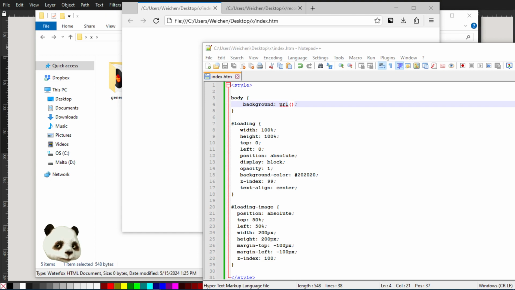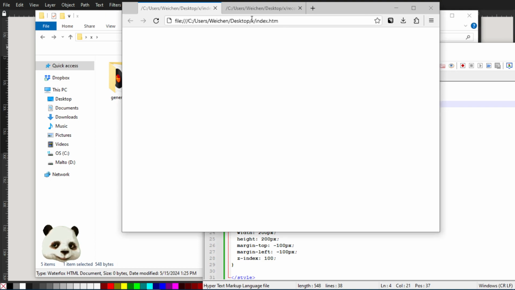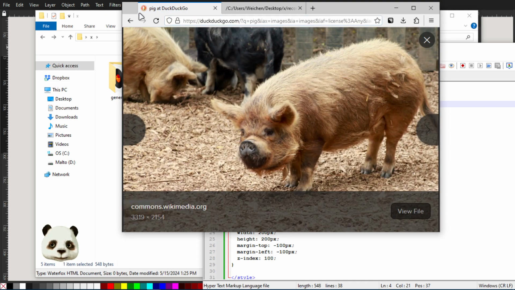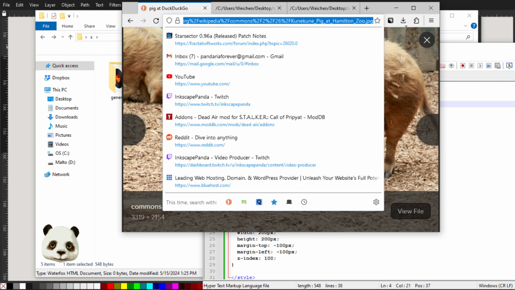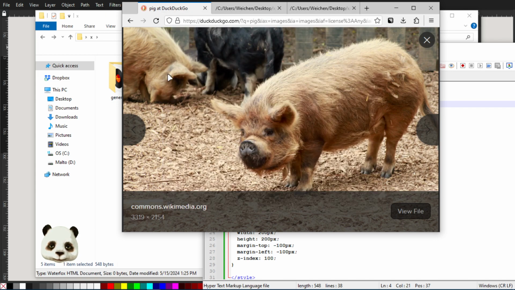Okay, yeah, I like this pig. Let's see if it's a JPEG. I'm not sure this pig is correctly displayed. Let me put it like this.